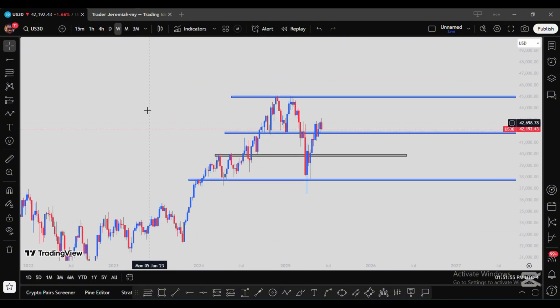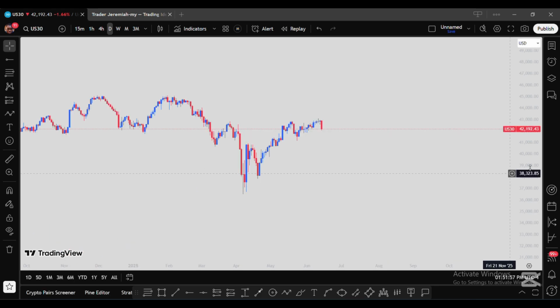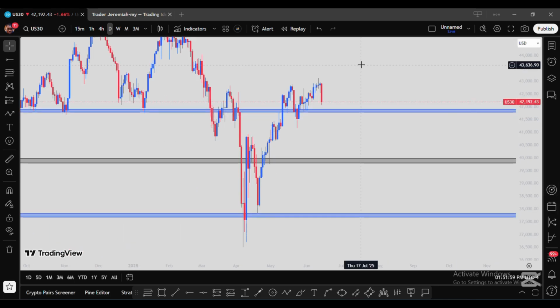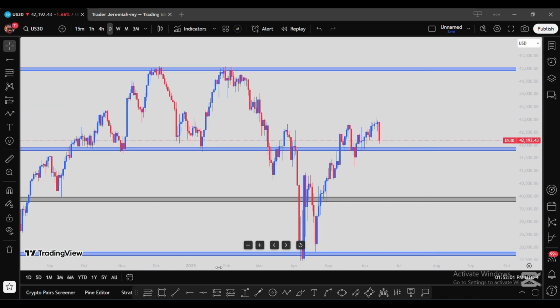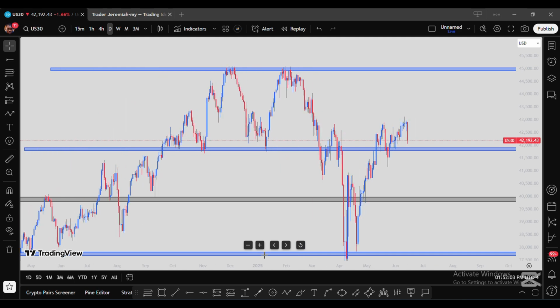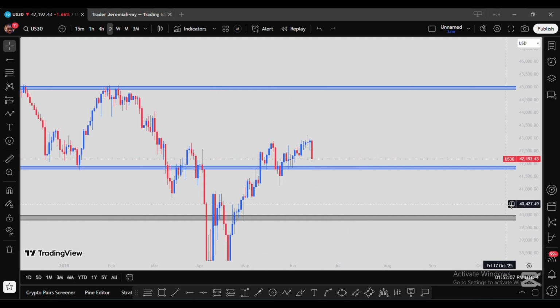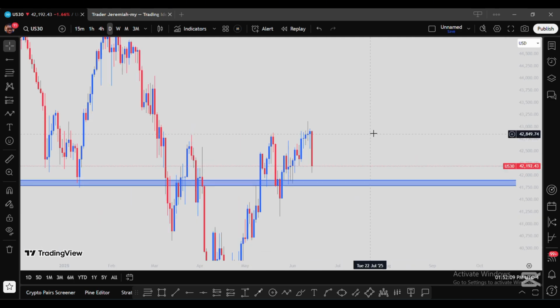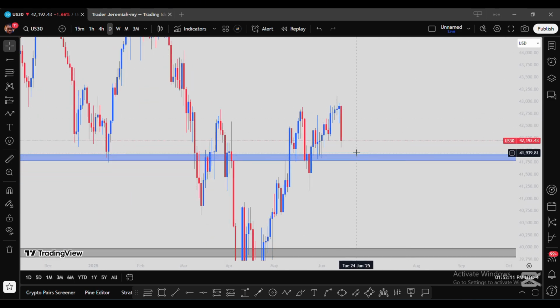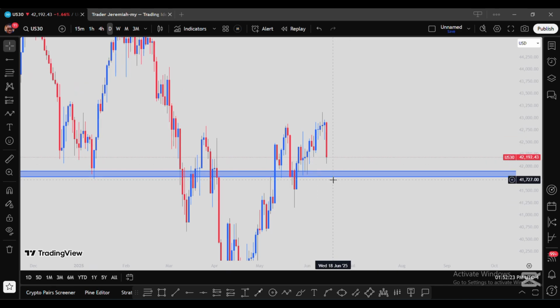So now, to get into a trade, what I'm waiting for is this: price has already broken above this major level. This was a major level here, price has broken above it, and now price is moving back down. I'll be looking to get into a buy trade if price gets into this level and I start seeing some bullish movement around here. So if price continues heading lower like this and gets into this zone, I'll be looking for buying opportunities if price gets into this level.